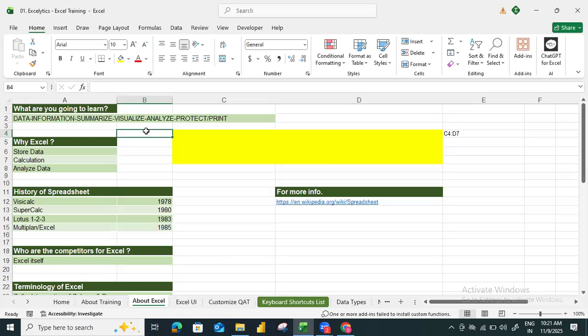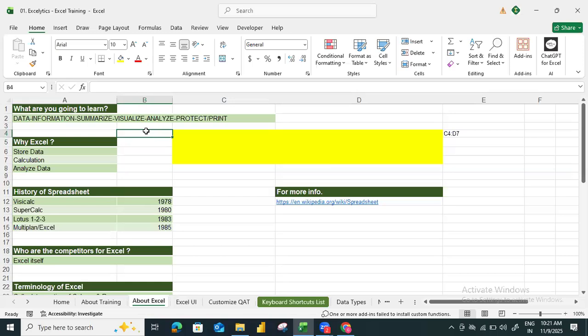After the calculation, they analyze the data: what went wrong, what went right, because of what we got this much profit, how can I improve the sales? All these things are the analyzing part. And then once you get those numbers, you publish them to the newspapers, to the TV, to multiple financial applications.